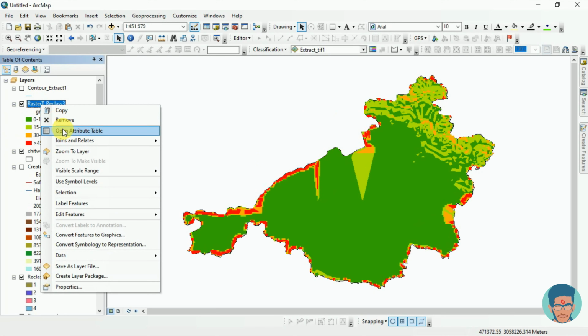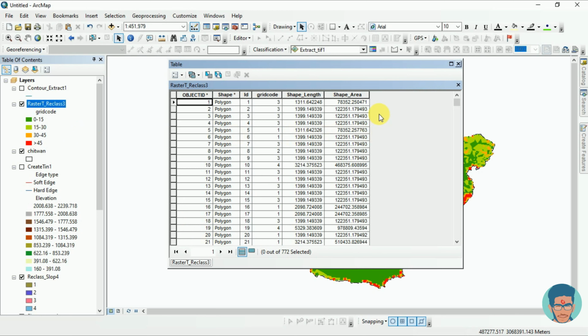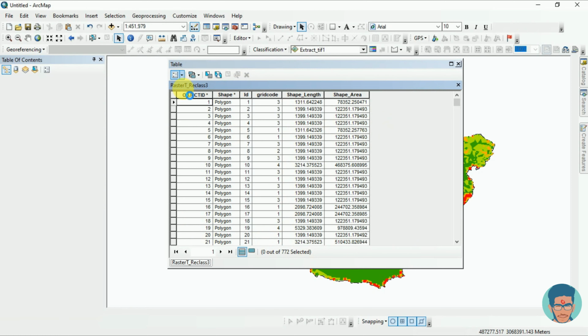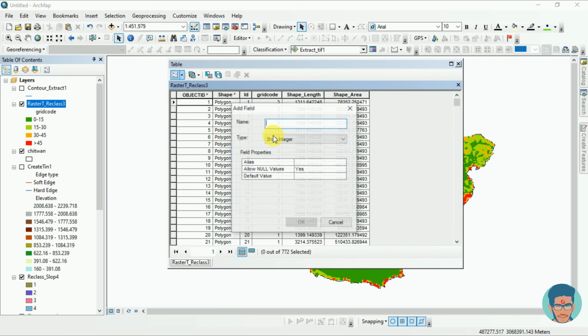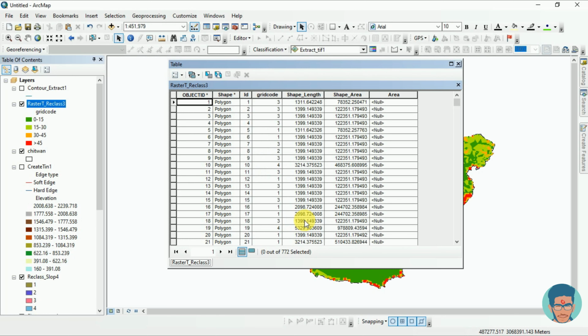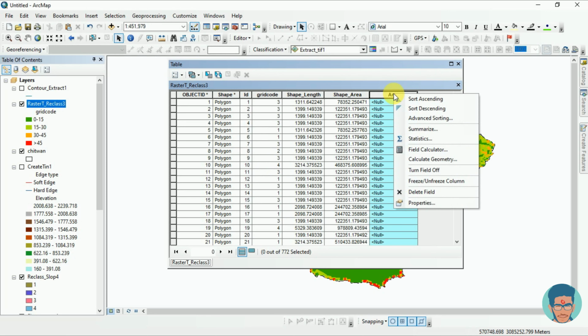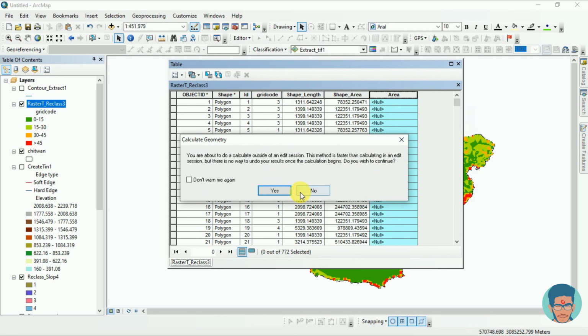So what we have to do is that you have to develop a field here. First of all, add field, put it area, and make it float type. You can do geometry.